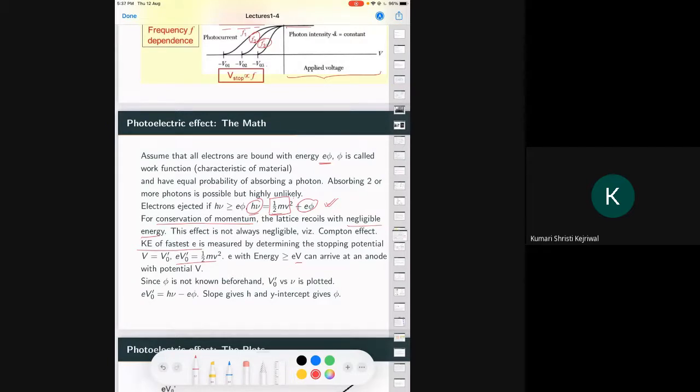Because we have not considered that in our expression, right? We've just considered that the electron is taking some part of the energy of the photon to overcome the binding energy and get emitted. So this is a much simpler picture because we are ignoring the lattice. Okay. Got it? Yes, ma'am. Thank you, ma'am. Okay. So this is the explanation using the concept of photons.